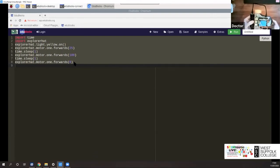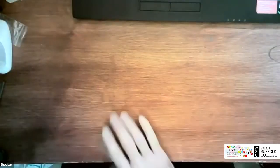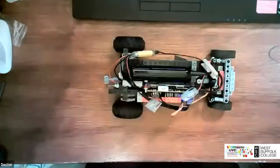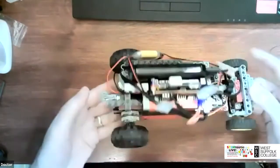Once you start to get to grips with Python coding, you can start to interface your robots to more than just your code by adding other control mechanisms. And a very popular one is to use a remote controller for your robot. So the next robot I'm going to show you is going to work on exactly the same principles as the robots that we've just seen, but I've used Lego. So we've got a Lego chassis.